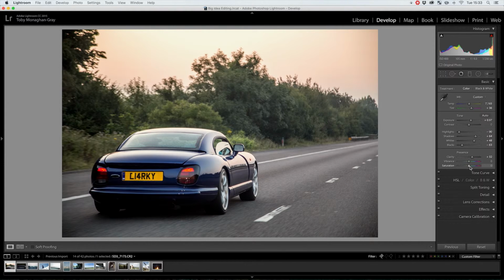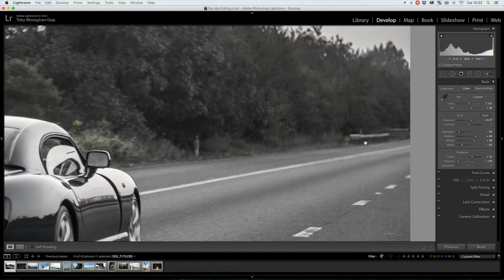And you can see this quite clearly. If I drag saturation all the way down to the left, then it knocks out all of the colour and makes the image black and white. Whereas if I take vibrance all the way down to the left, it does the same thing, except that it's left the reds and the yellows, and there's probably a little bit of orange in a couple of things, so like a bit of orange just up there.